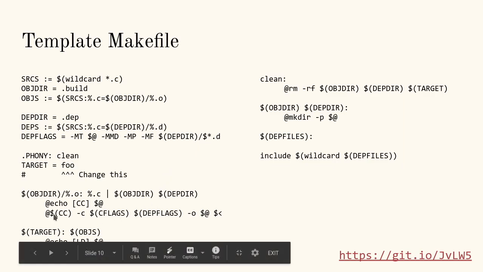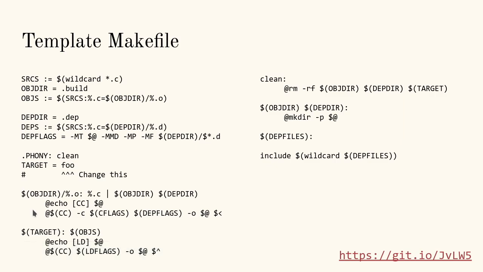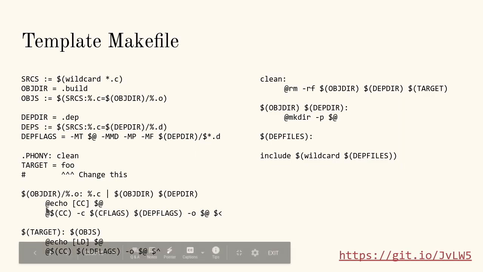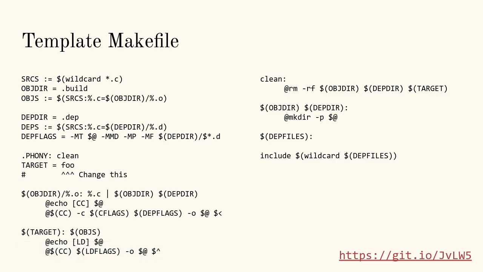It even includes some special things I like to put in my Makefiles. If you ever see in a Makefile an at symbol in front of a shell command, that instructs Make not to print that line out onto the screen unless you've told Make to be verbose. So when you build this, it will say cc main.c, and then it will say ld foo. That's all it will print unless you tell Make to run verbose.